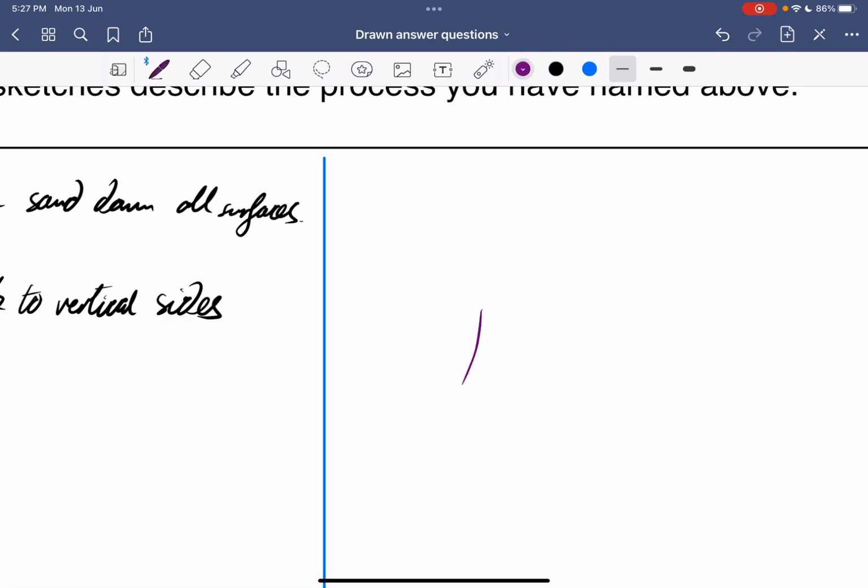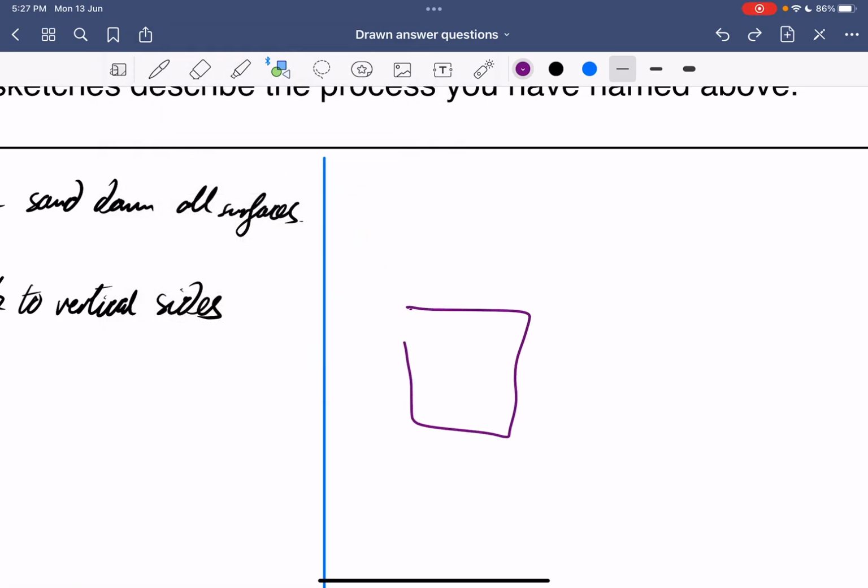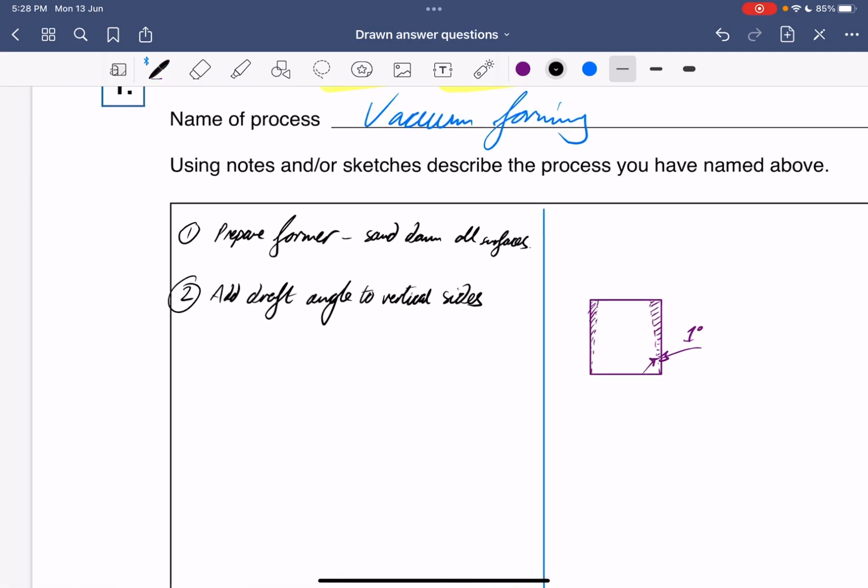If I draw a square shape like that, using draft angle would be adding on to this a very slight angle on the vertical sides. And what that does is it means that the plastic can be removed more easily from the mold. If you really want to show off, you might say this needs to be 1 degree of draft angle there, and that can be your little diagram that you add to go with it.